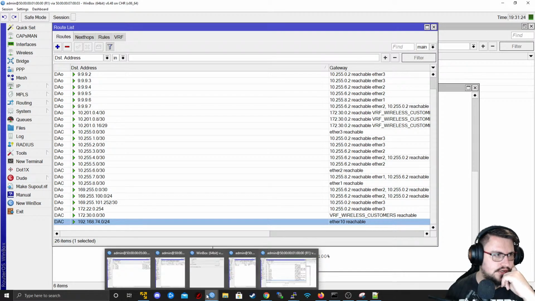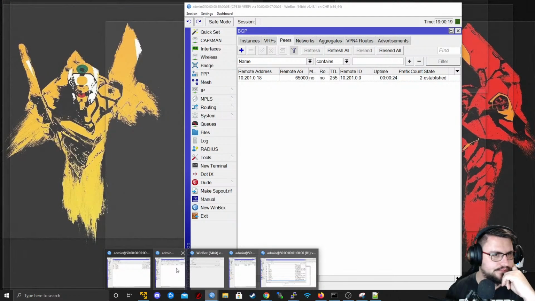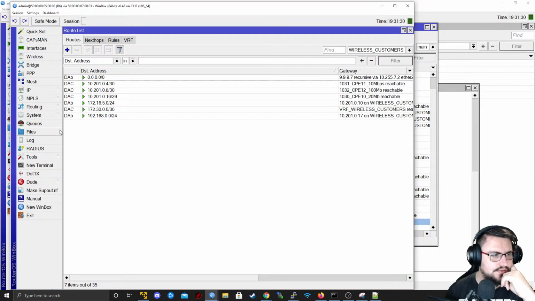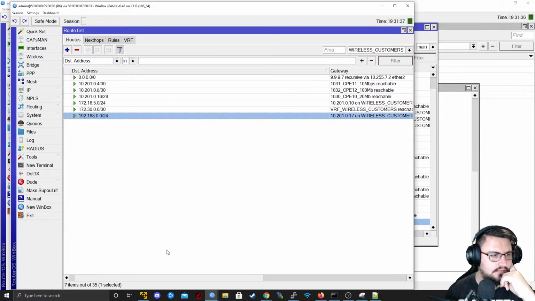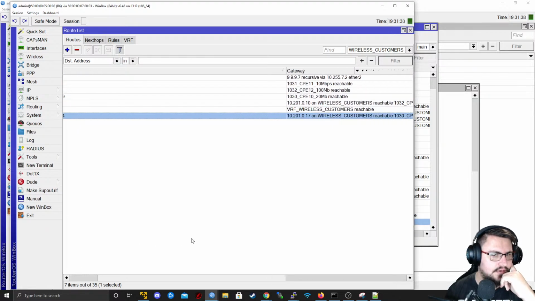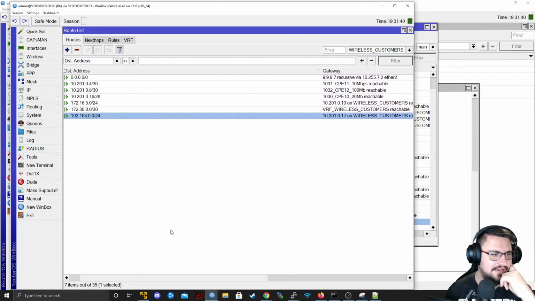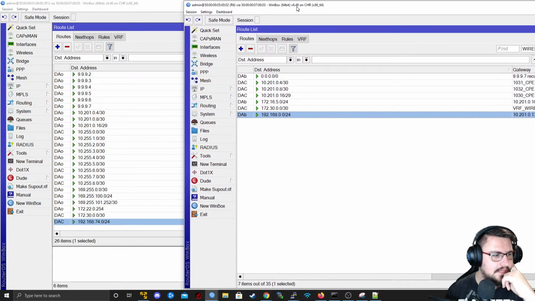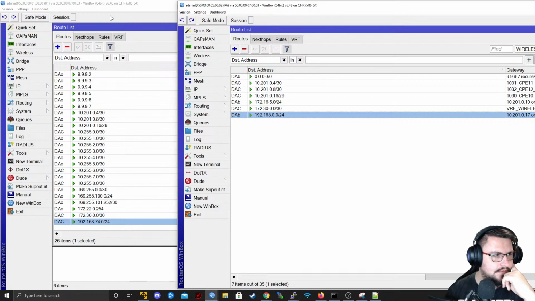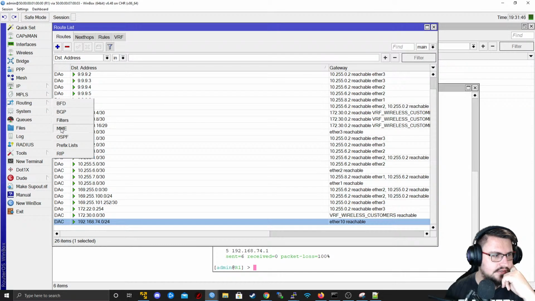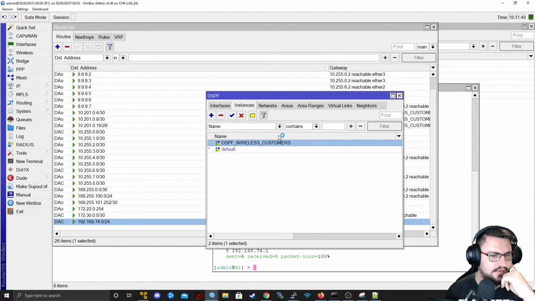So let's check on router 6, which is actually important now. So from router 6, I'm not learning my OSPF route here now, which is bad. It's going to cause issues. Let's get back onto the management router quickly, just the routing OSPF.